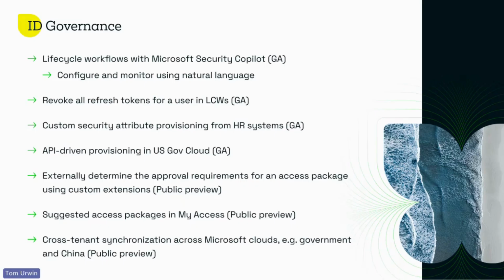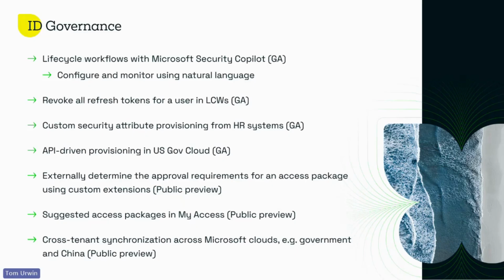As I say, it might be more important in the emergency termination scenario, but it just means that if people are still signed in elsewhere, simply blocking their account will stop them from signing in again, but it won't remove their existing token. So this is a way to do that automatically. Otherwise, until now, you'd need to do that against Graph or go into the portal and do that for a user individually.